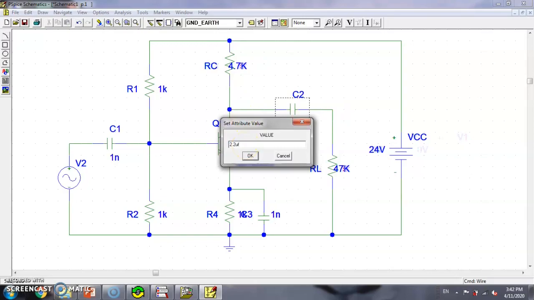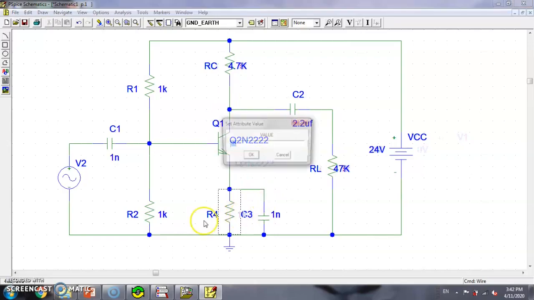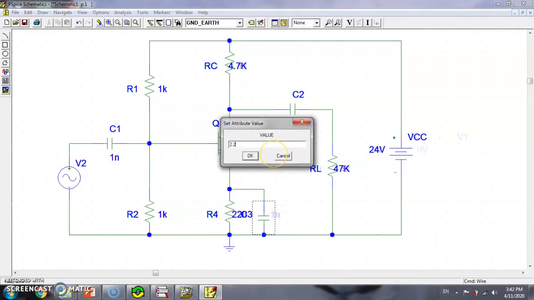So type u for micro, mu, and F for farad. Now this is the RE resistor. The value of RE is 220 ohm, and the value of CE is 2.2 microfarad. Now this is again 2.2 microfarad.